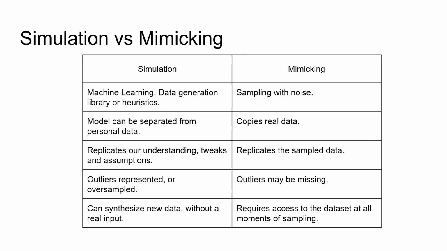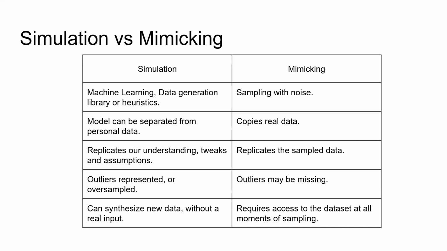Simulation in general is much more technical. It requires us to really understand the problem to simulate realistic data, whereas mimicking, again, is simply sampling that data, its bias, and perpetuating those assumptions where we could have a nice opportunity to try and fix some of them. It would be bold to claim we can do so, but that's a difference.